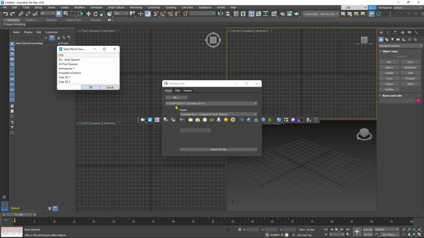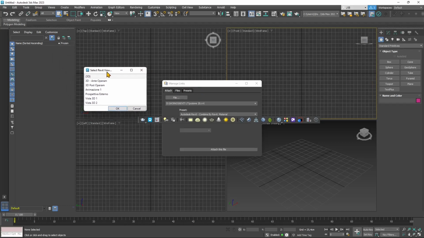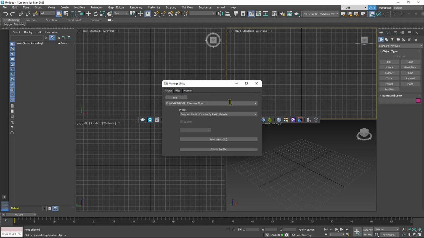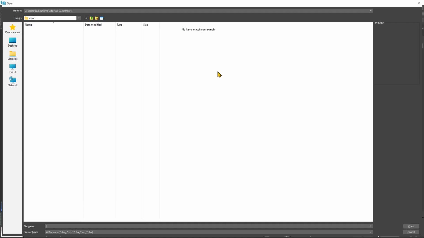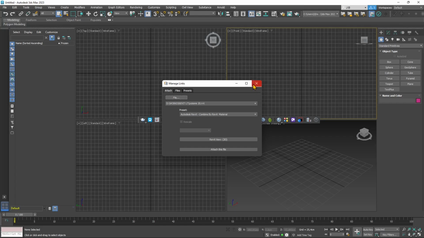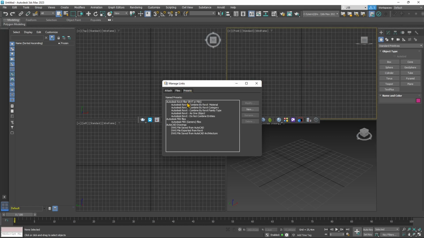In this quick video guide, we're going to see how we can import or link a Revit file directly into 3DStudio Max without actually exporting, but just attaching a Revit file. So you can see here in the Manage Links panel that we can link a Revit BIM file, building information modeling, directly in 3DStudio Max to render or to use it for animation or other advanced things that we cannot do with Revit or ArchiCAD or similar BIM applications.